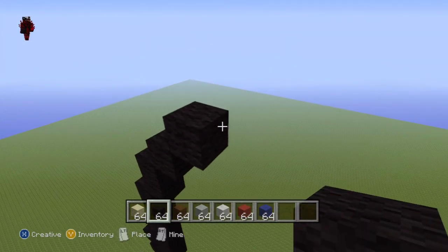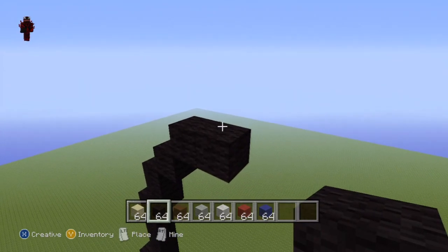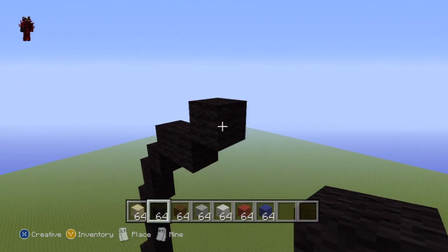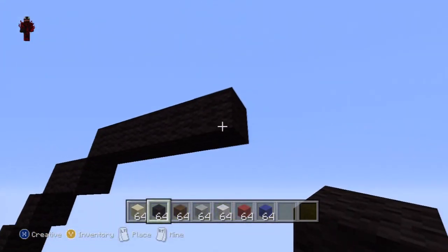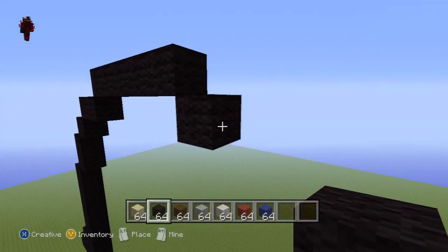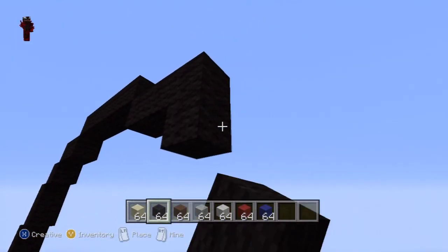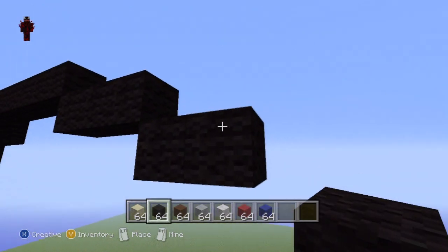Go to the right of the second upright diagonal by 1. Then do an upright diagonal. And go to the right of it by 4. So that's 1, 2, 3, 4. Then do a bottom right diagonal. And go right of it by 2. 1, 2. Then do another bottom right diagonal. And go right of it by 1.